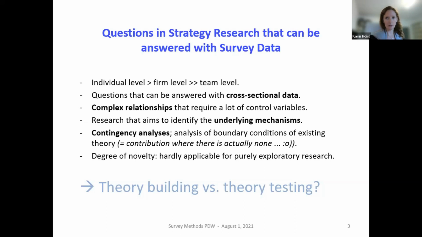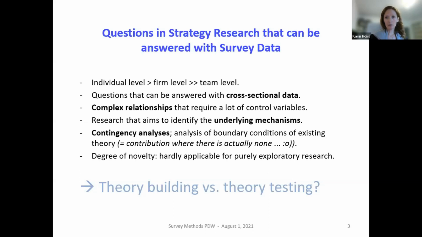So I would rather like to talk about research questions in general, which research questions fit a survey design. So typically, if you conduct a survey, then you talk to people. In most cases, you talk to one particular person, and therefore it is easier to answer individual level questions compared to firm level and team level, because firms cannot answer, teams cannot answer. Of course, you can ask more than one person out of a team, but then it becomes very complex, very costly. So it does work for other levels of analysis as well, but individual level questions are probably the easiest.